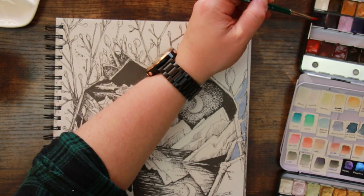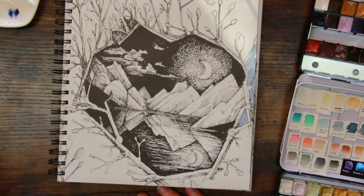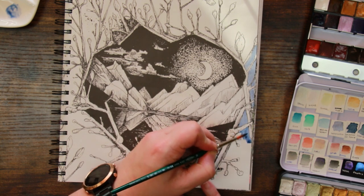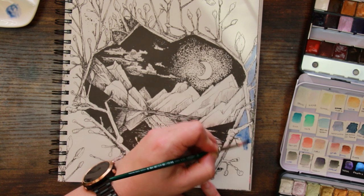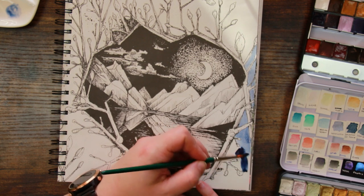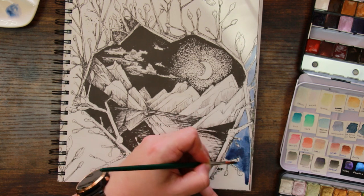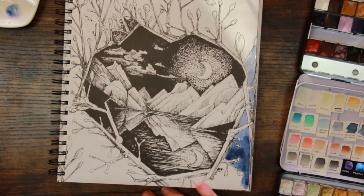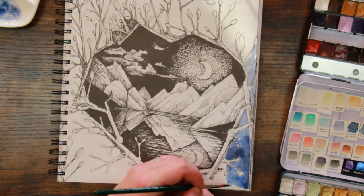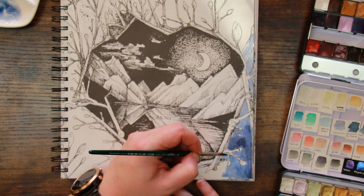I think it might have been Harold, which is this lovely dark blue colour. Because this is not watercolour paper we have to work quite quickly - it does soak in. That looks about right, doesn't it? We do have to get a wiggle on. The nice thing about using watercolour like this is we can get a fairly quick job done. When you're using pencil you have to really invest time, but we can cover quite a large area fairly quickly, so our ability to complete a picture becomes much, much quicker.